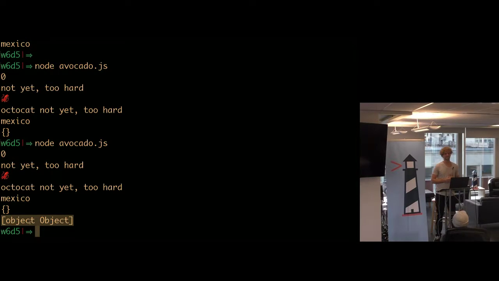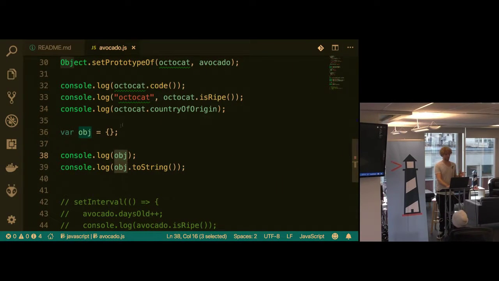That would kind of make sense, because how does property lookup work in JavaScript? We go to the object, we ask, hey, do you have a toString method? The object says, no, obviously not. Like, we just created it. So then where does JavaScript look? The prototype daisy chain. What is the object's prototype?